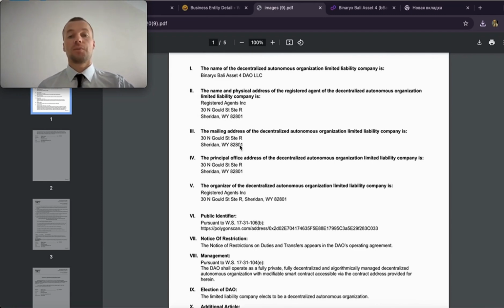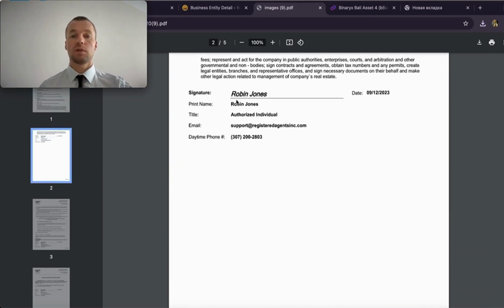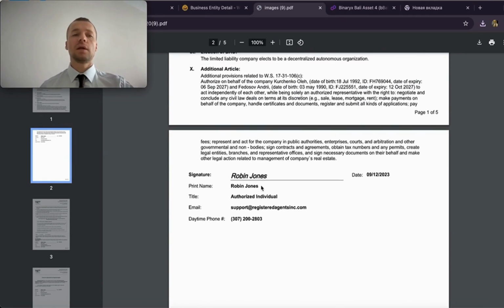You might ask, what is this address, right, in this company? According to the laws of the state of Wyoming, when registering a legal entity, specifically a Dow LLC, there must be a registered agent. And now we are getting to all of this. So there is this Robin Jones, right? This is the agent who, roughly speaking, provides such services for registering legal entities in the state of Wyoming. He provides his address.